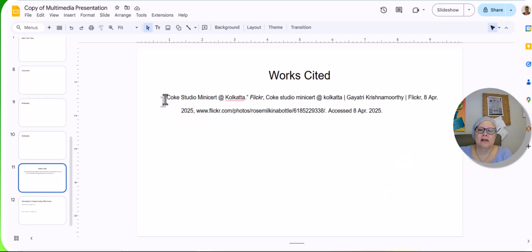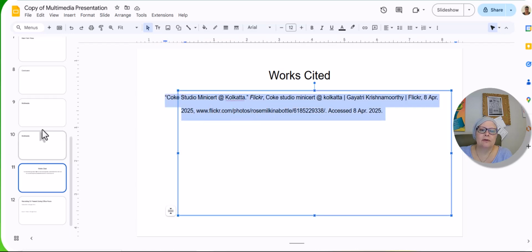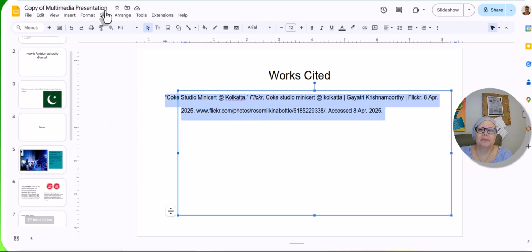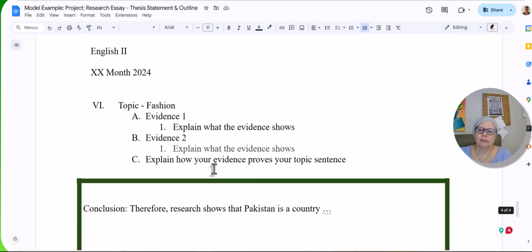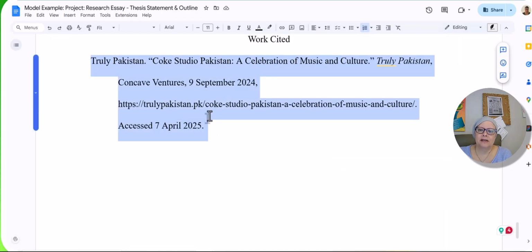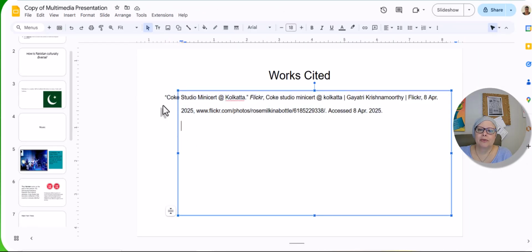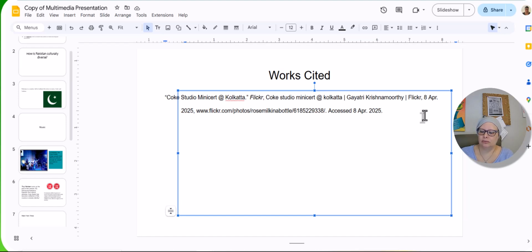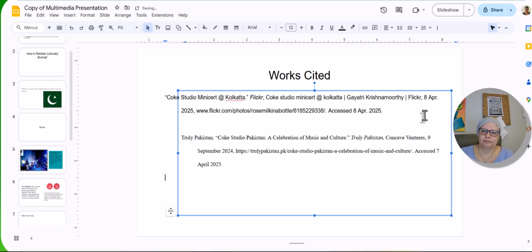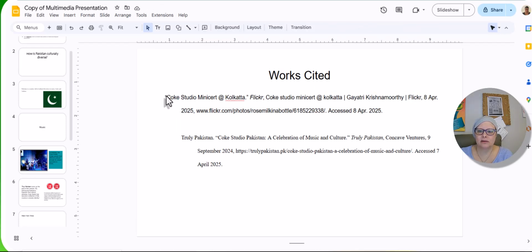Just make sure that you have your works cited from both your research and any, so I'm going to add this in. You want your research for both, and that's a T, so it comes after Coke Studio, alphabetically. So that pasted in right. This one did not. Let me see if I can get them lined up.